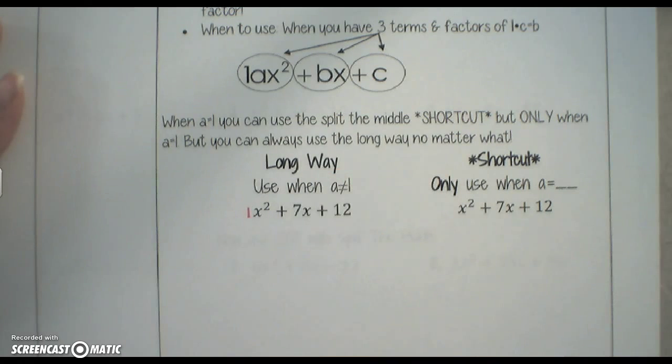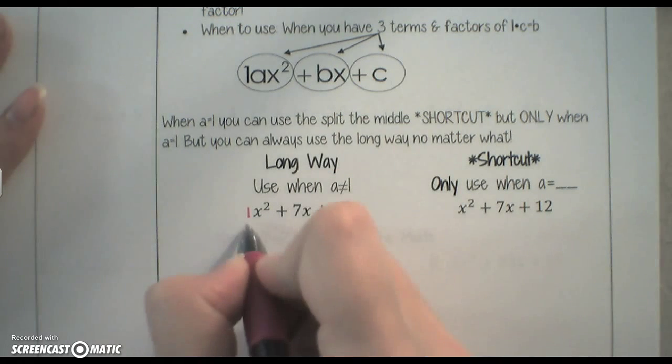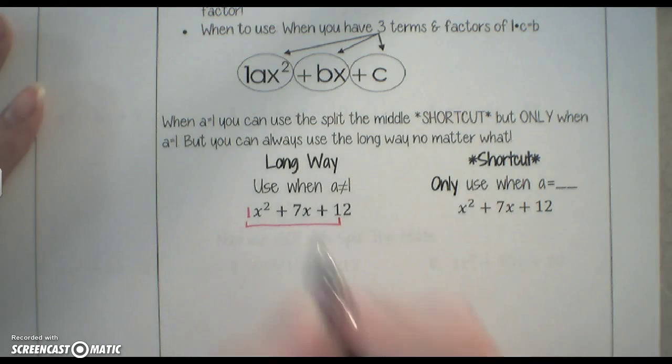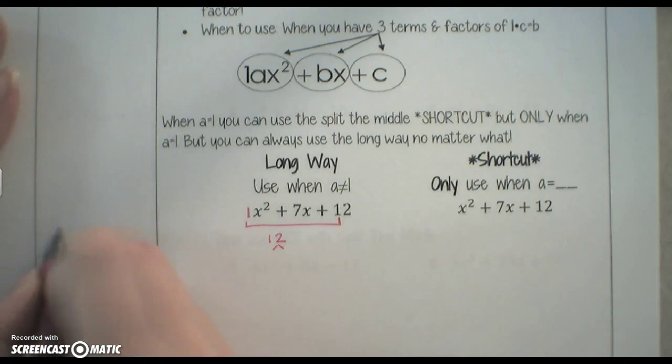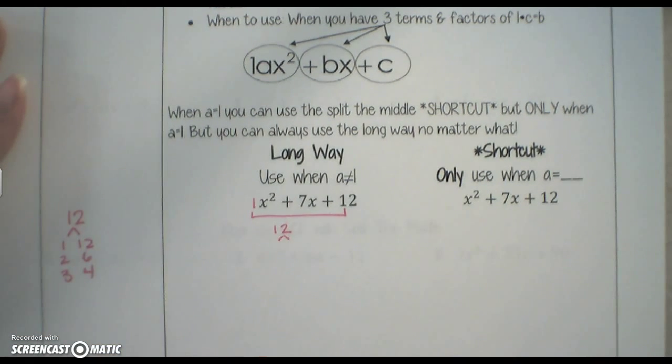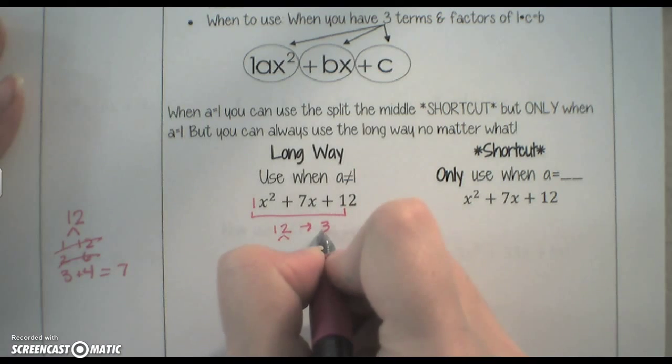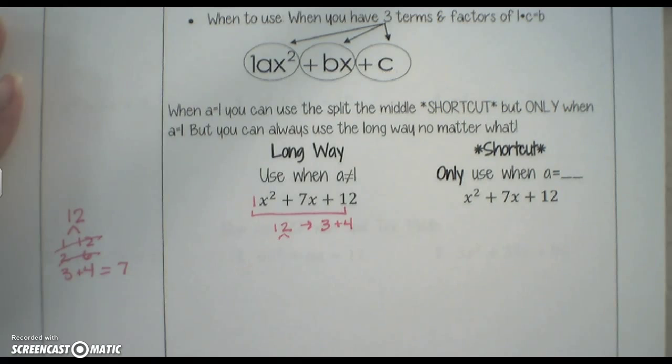So again, this is a 1 in front, and what we do is we take the first term times the last term, and we come up with 12. Now we're going to come up with the factors of 12 that add to get 7. So if you need to write them all out, go for it, maybe off to the side. That way you don't take up too much space. So 1, 12, 2, 6, 3, 4. And then we look to see, which one of those is going to add to get 7? Yeah, that adds to get 7. So we're going to use 3 and 4 because that's going to add to get 7.